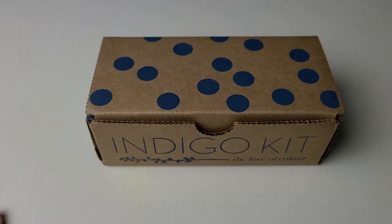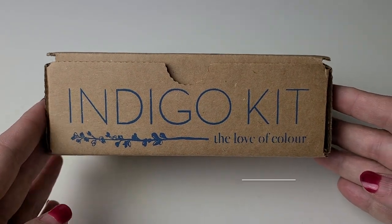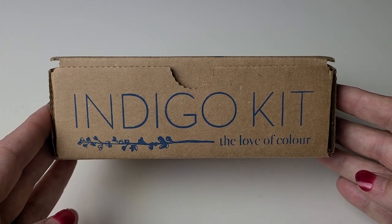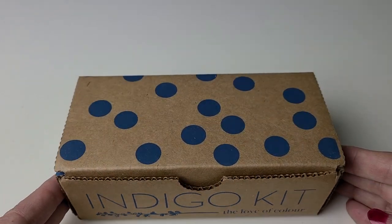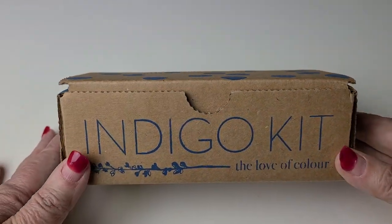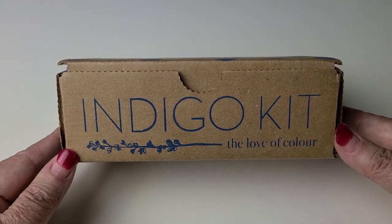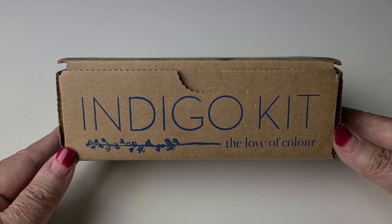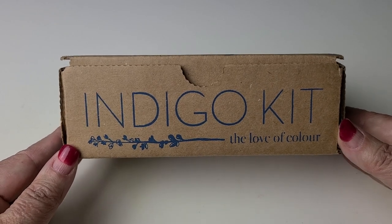All right, moving on to kit number two from The Love of Color, which is a fiber artist, Julie Sinden's amazing natural dye kit that she has put together. And it's pretty cool to be working from a kit that's got everything that you're gonna need, at least in terms of the natural dye, as well as the various components to create the color itself, to be able to take all the thinking out of it, especially with something like indigo.